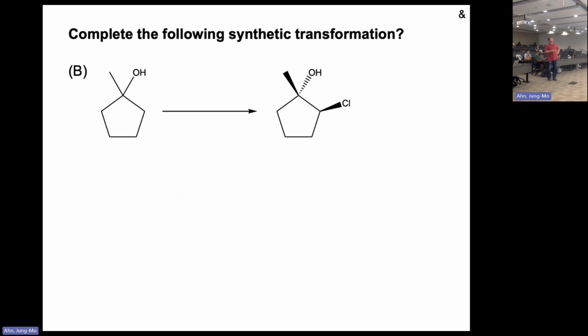See here, hydroxyl group here, chlorine group there, and they are trans. Those are the features of the halohydrin reaction we just talked about. But you really need to be careful. Water on the more substituted side, chlorine on the less substituted side, right? That's a mark of different products. If the water is here and chlorine is there, you cannot make it with the halohydrin reaction. You have to make it some other way.